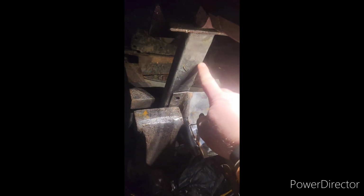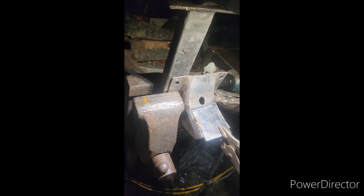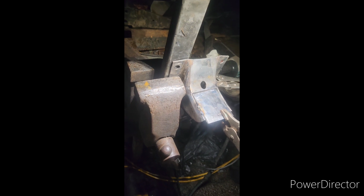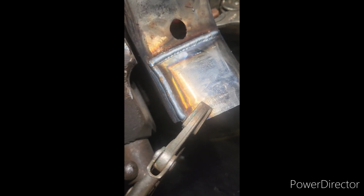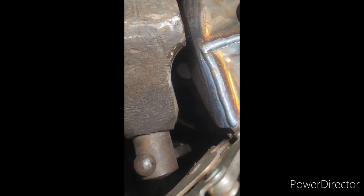This is supposed to be part of the trans mount or trans cross member, but I think I'm going to keep this for jobs where I do welding, if I do welding or whatnot. Nice little stand for my light. So when it comes to MIG, for some reason I like to run too much wire speed, so I had to grind this back down.